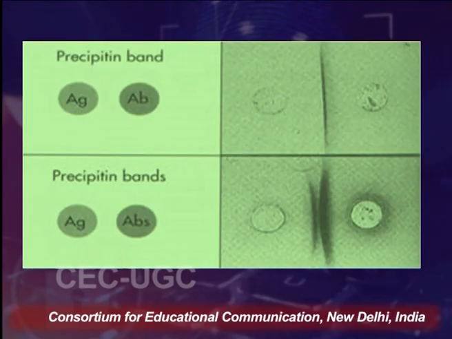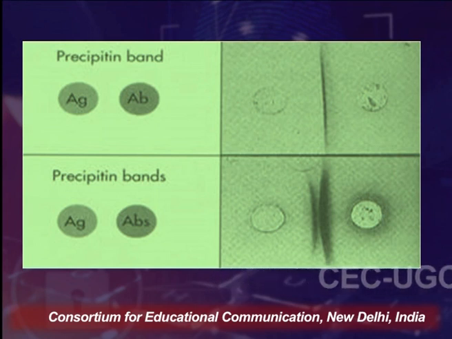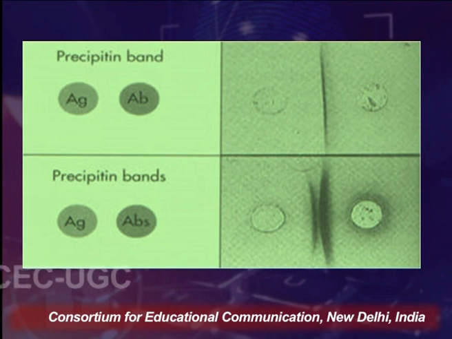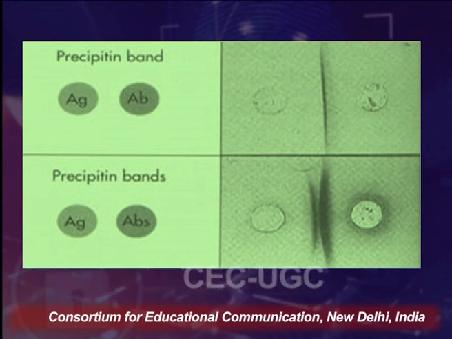So, a precipitin band is formed between the antigen and antibody reactions with the help of the buffer and the electricity. The antigen and antibody, with the help of electricity, move at a high speed in the tray, with the sped-up reaction, so that the band is formed within less time.